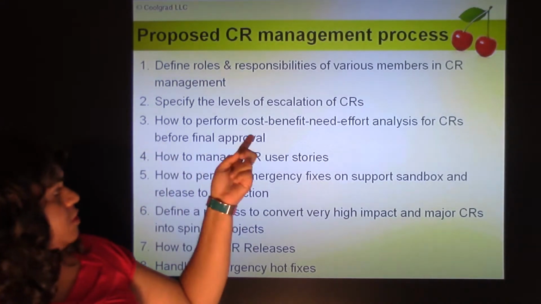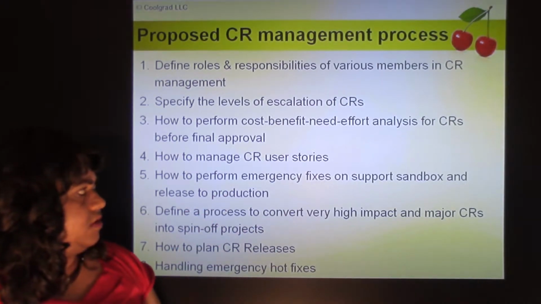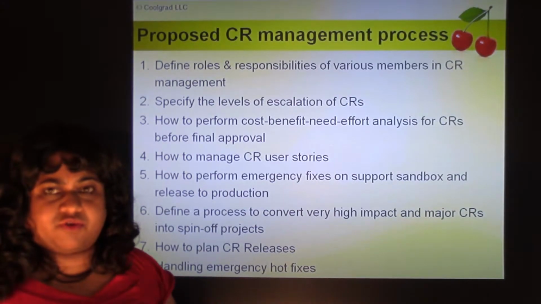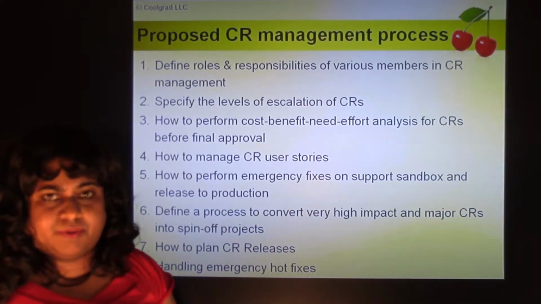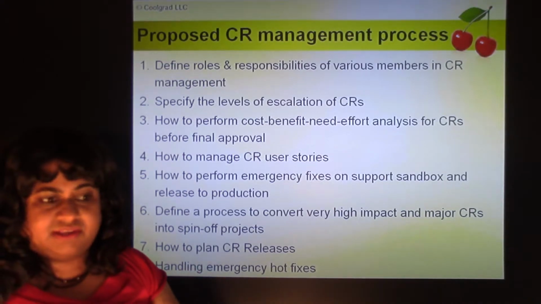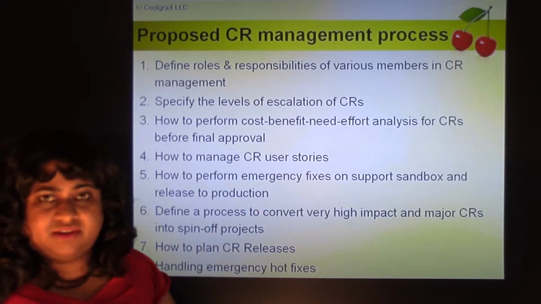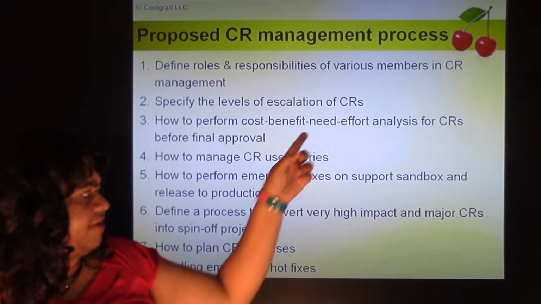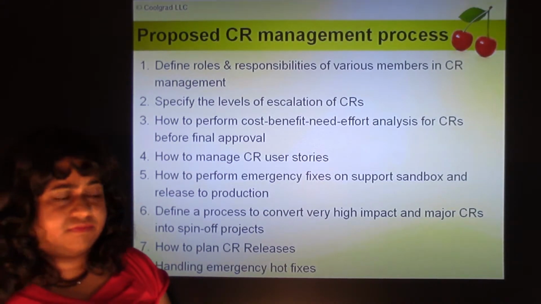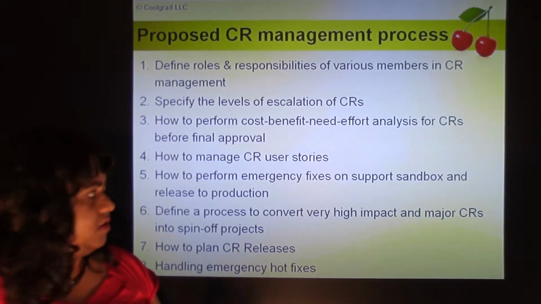So how to perform cost benefit need effort analysis for CRs before the final approval. So for every CR which is especially high impact, the product owners, business owners have to determine what is the cost of implementing it, budgeting, and then the benefit. What is it, just incremental benefit or like a large amount of benefit? The need. Do we really need this at this point of time? Effort. How many resources do we need? How much time is it going to take? Is it worth it? So then they do this entire analysis and decide if it's worth approving it or not.